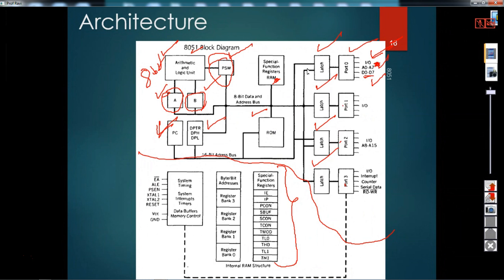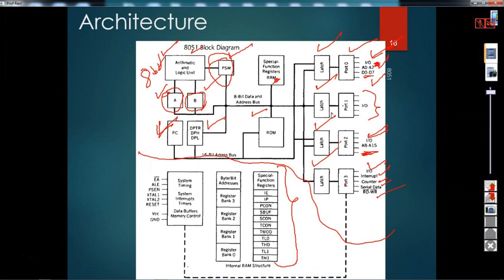Then port 1, it is simple IO, and port 2 performs 2 functions. One is IO port lines, and then it can hold the higher byte of the address. And port 3, oh, so many: IO, interrupt, counter, serial data, read, write and all. Port 3.